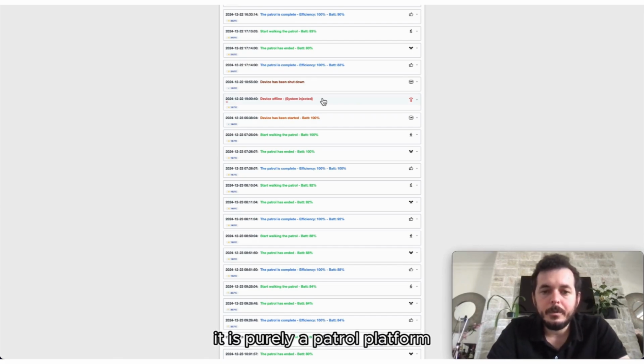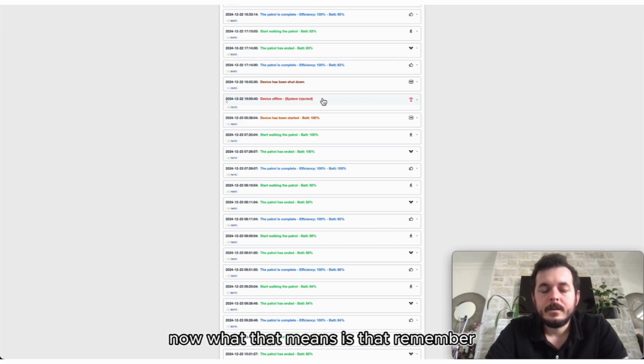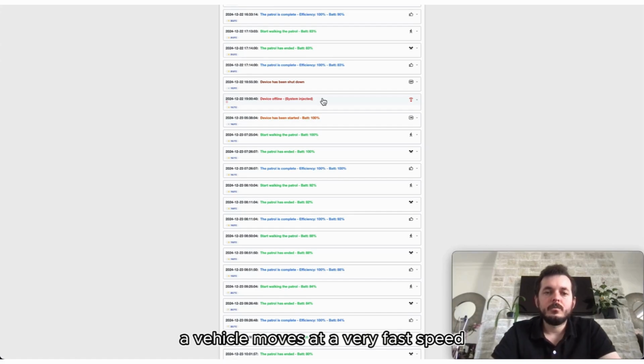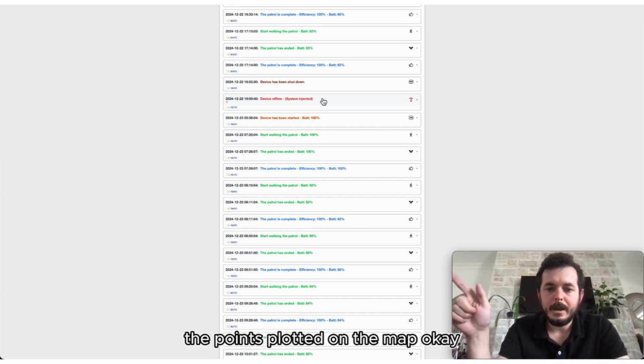It is purely a patrol platform with the ability to view the GPS coordinates. A vehicle moves at a very fast speed, and you will be able to see the points plotted on the map.